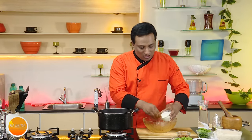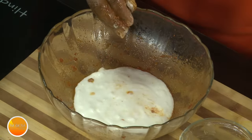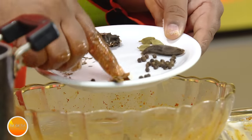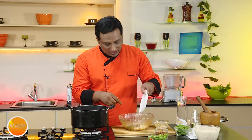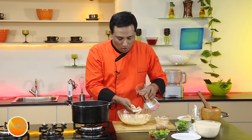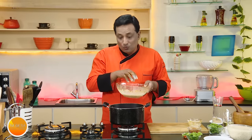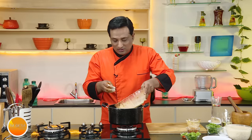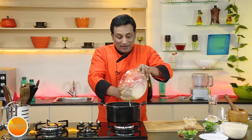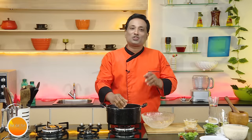Now I'm going to take the curd and pour it in a bowl — this is not going to look so good, but I'm going to add some salt and all the biryani whole spices: bay leaf, mace, peppercorn, cinnamon sticks, cardamom, cloves, and shahi jeera. Mix the curd with all these ingredients and add a little bit of water. Now I'm going to pour this on top of the chicken — I'm not going to mix it because I don't want the masalas to come out of the chicken. Just pour the curd on top. Now you know how the chicken pieces will stay well coated with the masala.